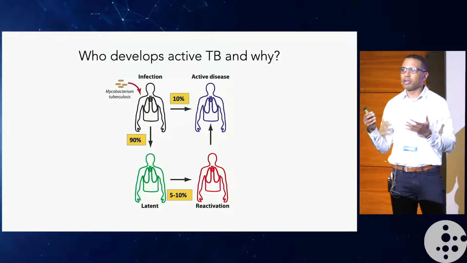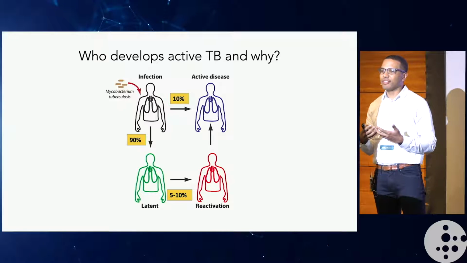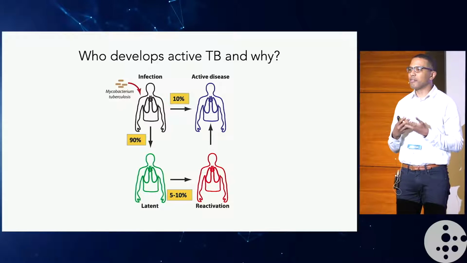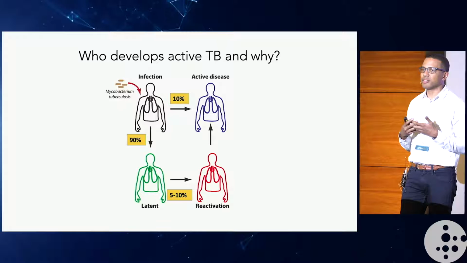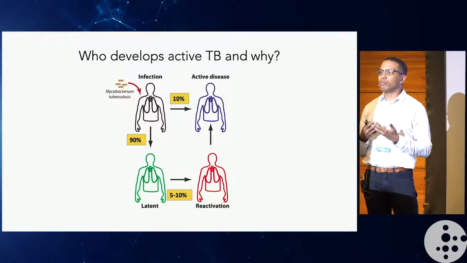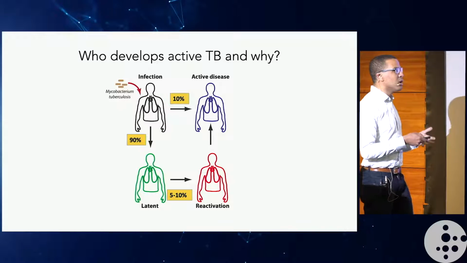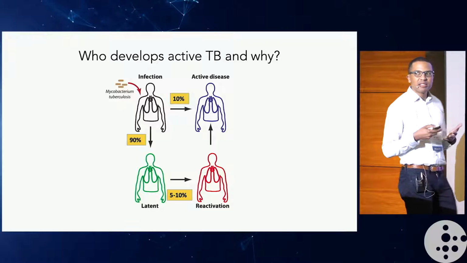Just as a reminder, while in the last talk we saw really great examples of immunotherapy and vaccine development, we currently still do not have a protective vaccine for tuberculosis. The questions that we try to answer in our lab are, what does immune success look like, and how do we get there?